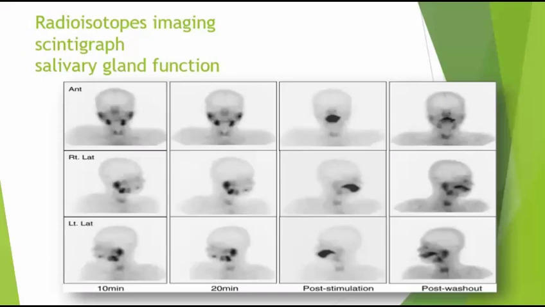Scintigraphy can also be used for diagnosis of salivary gland function. As you can see in this slide here, this is after 10 minutes of giving the patient technetium-99. This is after 20 minutes. This is post-stimulation excretion of technetium-99 from the salivary gland. This is post-wash out. Any remnant of technetium-99 in the salivary gland will indicate there is a problem with salivary gland function.